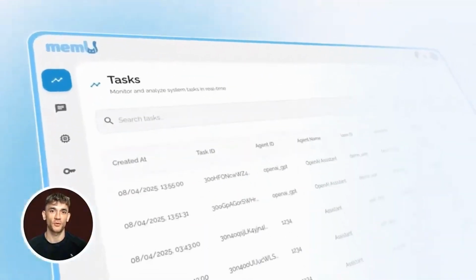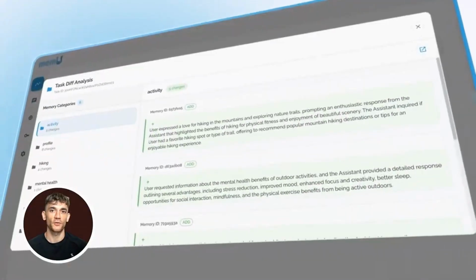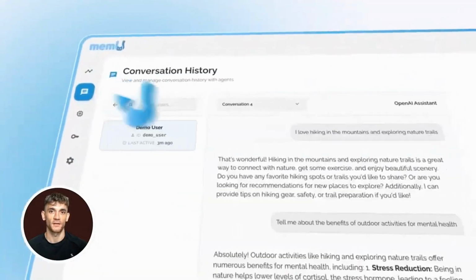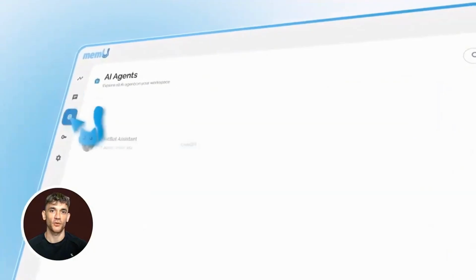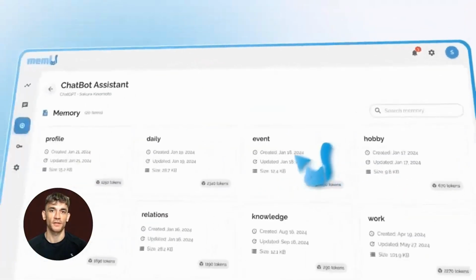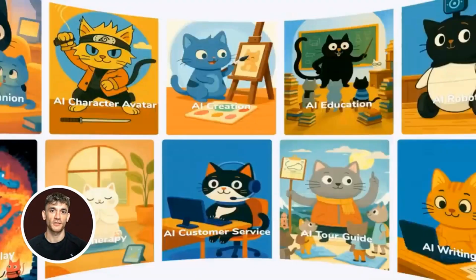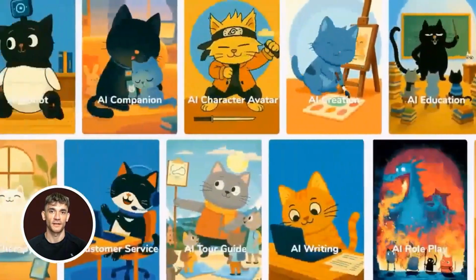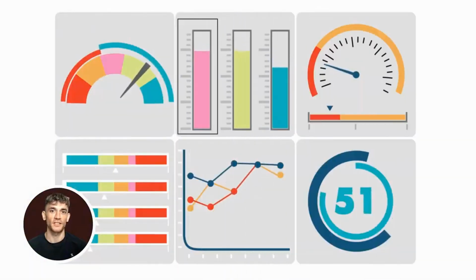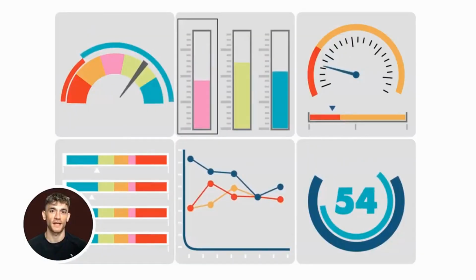MemuBot watches you do this once or twice. It sees the pattern. Next week, when you sit down to create content, it's already pulled the files you typically need, organized them how you like, started drafting in your writing style. Because it learned from watching you work, you're not telling it what to do anymore, you're reviewing what it already prepared. And this applies to way more than content creation. Email management, file organization, client communication, coding patterns, any repetitive task.